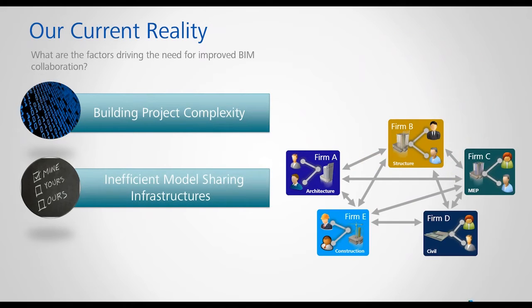We also have factors influencing how we share the data. I hear from a lot of our customers that they share data on FTP sites or Dropbox as a common sharing platform, or maybe they've got to look at a more expensive way of sharing data. Maybe they've got to invest in the Citrix environment or Panzura, or they look into implementing a Revit Server, but they've still got to have the right IT resources and IT infrastructure to set this up. So it can be very inefficient when sharing the data between different firms, either inside your firewall or outside your firewall. There can be a lot of friction here.